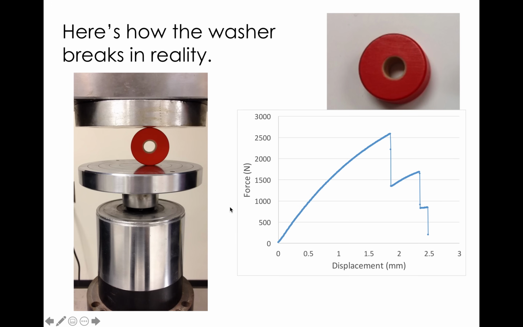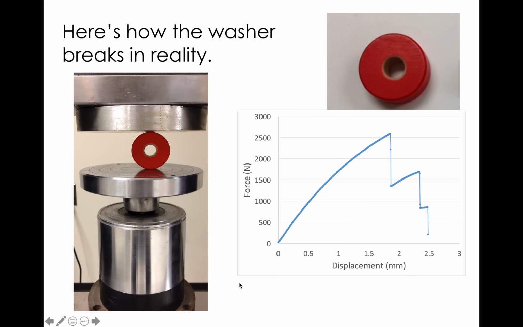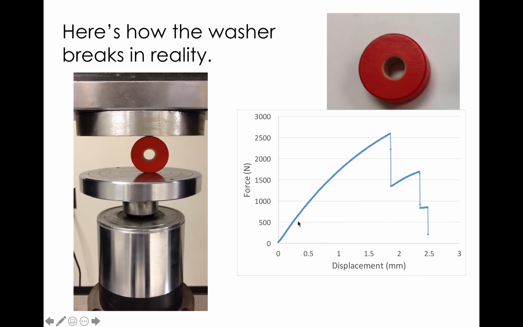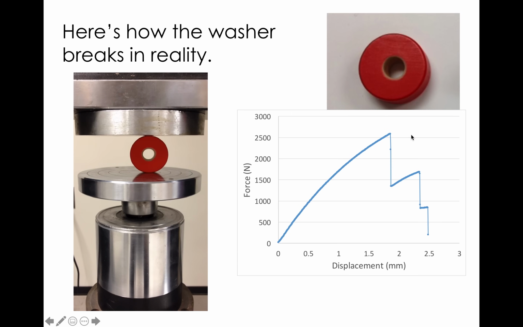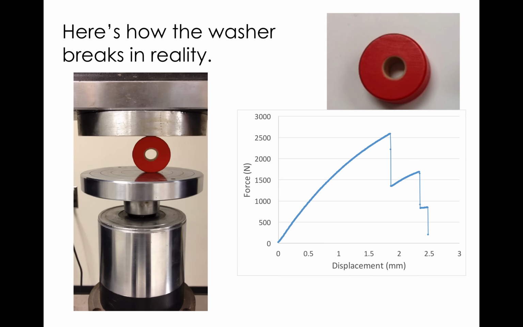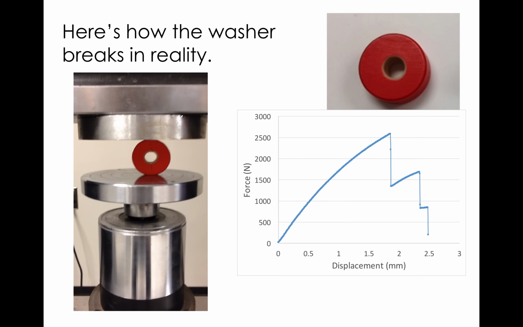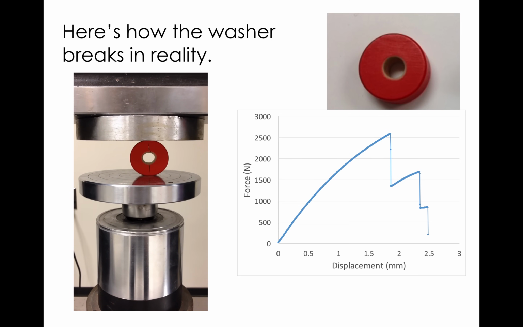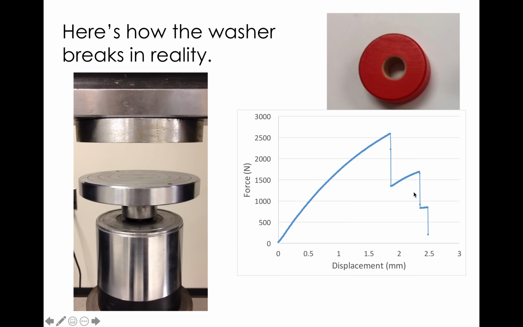Moving on, let's talk about the washer. This one was super fun, so I'm going to play this video. This is how the washer breaks. We would be loading, loading, loading, and then these all failed with a rather catastrophic split. It's so satisfying watching these videos. So we've got a big split there. You see a tremendous drop-off, and then one side falls off and then the other side falls off. That's actually how those fail.